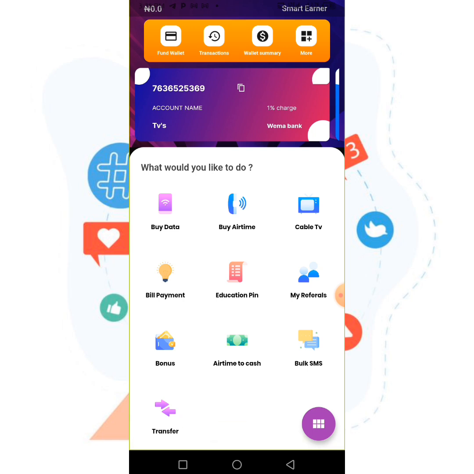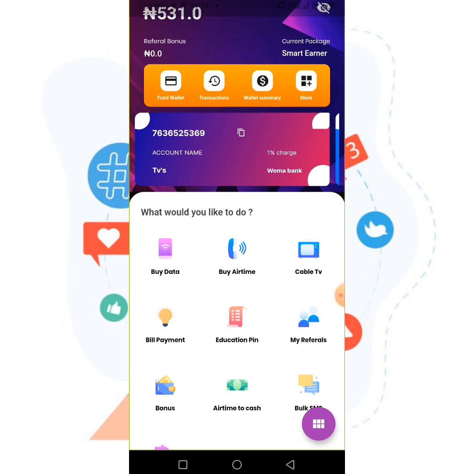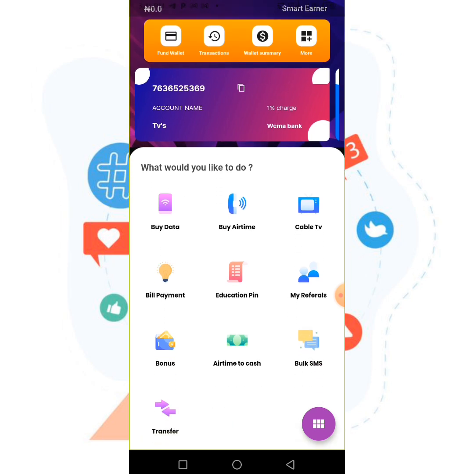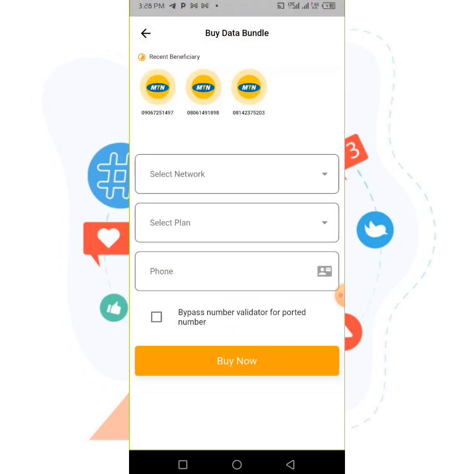You can actually use it to send bulk SMS and the rest of it. So after that, now don't forget that the basic of this tutorial is to show you how you can actually buy your data. So you click on this one that says buy your data. Then here you select the particular number you want to use.